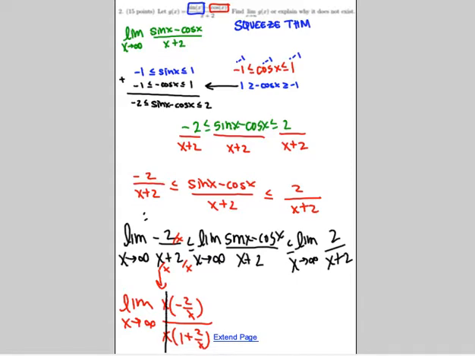And then in this case, I have negative 2 over infinity. What will happen to negative 2 over infinity? Goes to 0. And 2 over x, or 2 over infinity, goes to 0. So I have 0 over 1. What is 0 over 1 going to be? 0. Mine's getting crowded. You guys maybe just go down with yourself one. So there is the left-hand side.